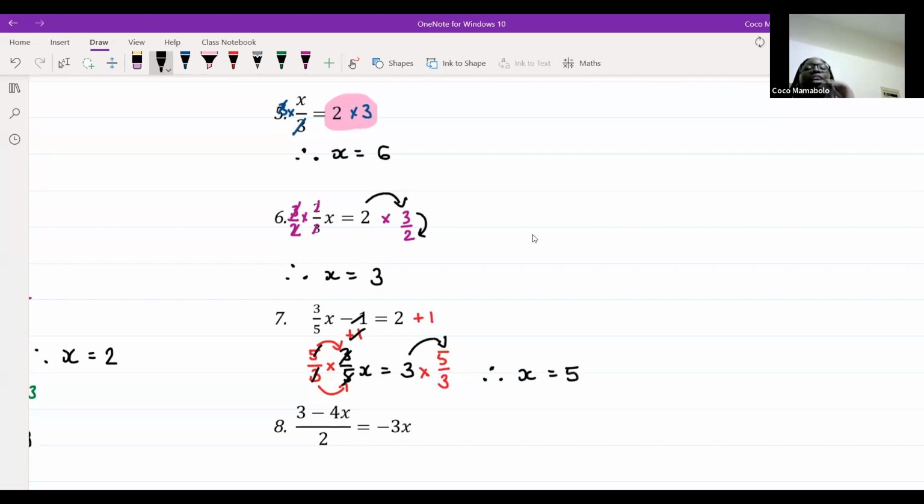Very well done. You did that excellently, Ntumbuluko. Okay, it does take a bit of getting used to. But remember that we always want to isolate x. We need to remove all the plus and minus signs and all of those things first. Okay. Yes, ma'am. Excellent. All right. Well done, Ntumbuluko.